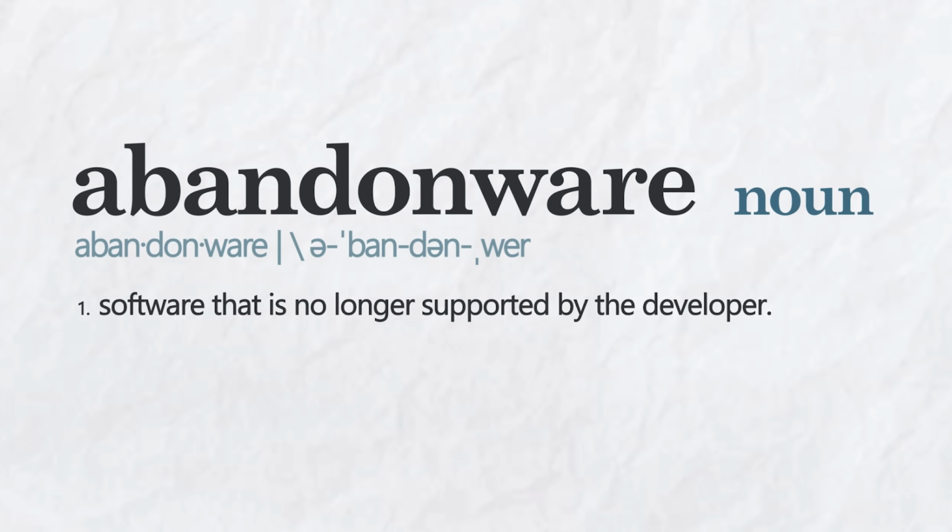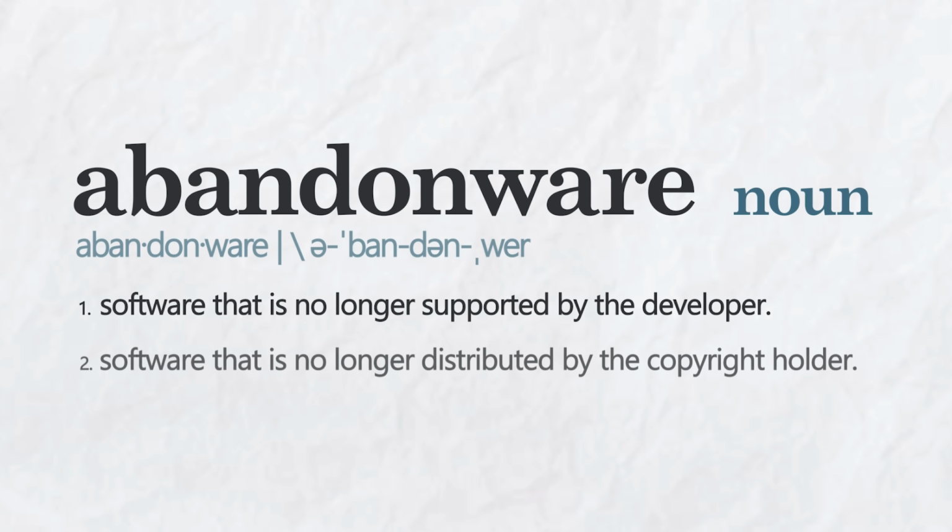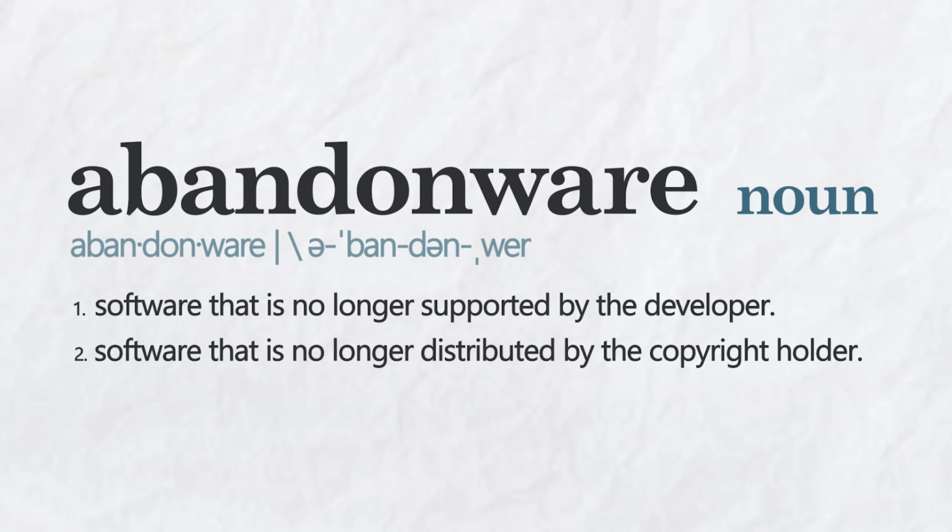Something that, because you distributed it in one way or another, other people, potentially lots of other people, also now have. So abandonware is described in two parts. The first is that it's software that's no longer supported by the original developer or publisher or whoever is responsible for supporting it. So if you're using a really old software, run into trouble and need help from customer service, that's tough. The second part, and it's probably more relevant here, is that abandonware is software that is no longer distributed by the original publisher or any rights holder.